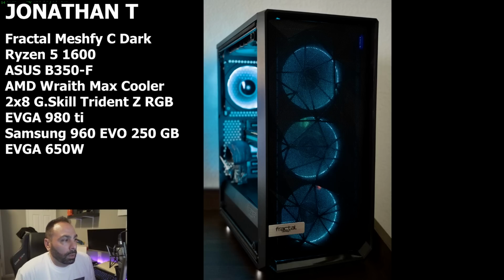He's got a Ryzen 5 1600 in an Asus B350F motherboard with an AMD Wraith Max cooler. He's got 16 gigs of G.Skill Trident Z RGB DDR4 3000, a Samsung 960 EVO 250 gig M.2 drive, an EVGA 980 Ti, and an EVGA 650 watt power supply.